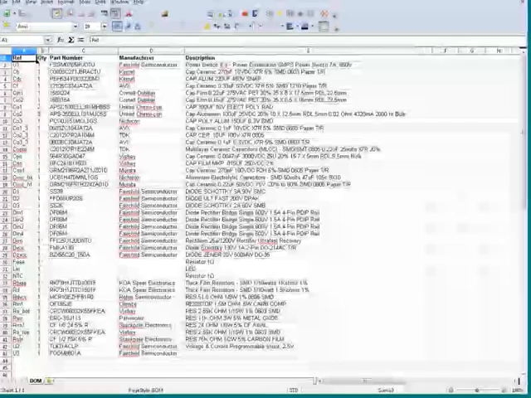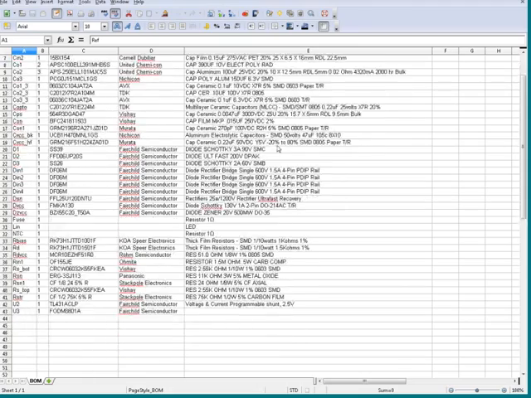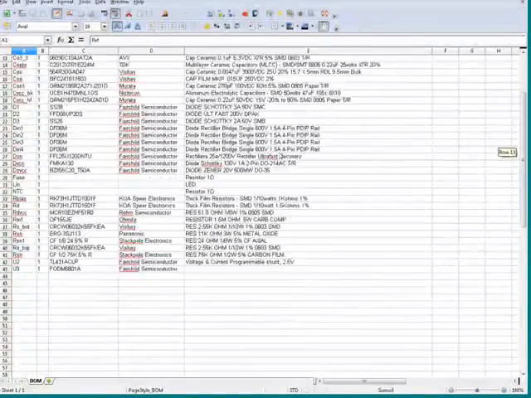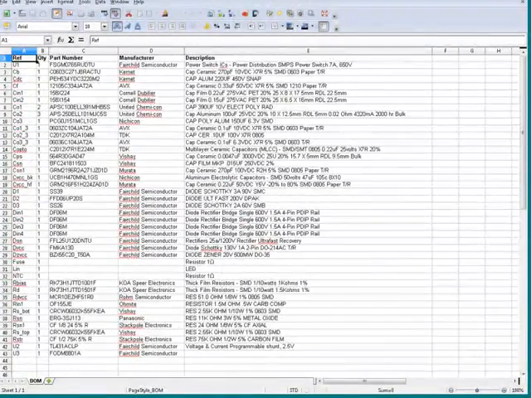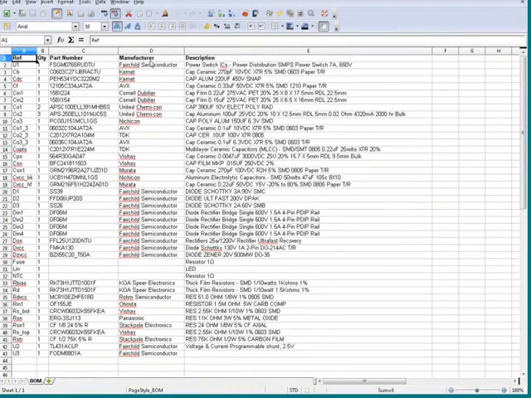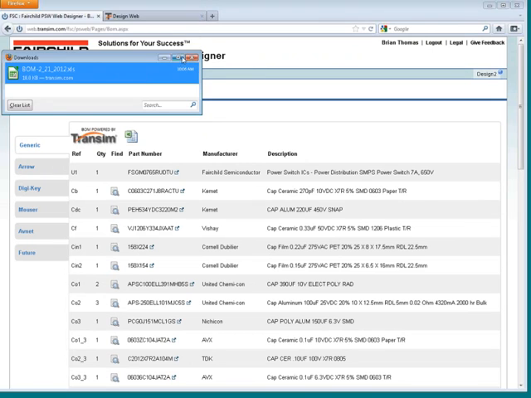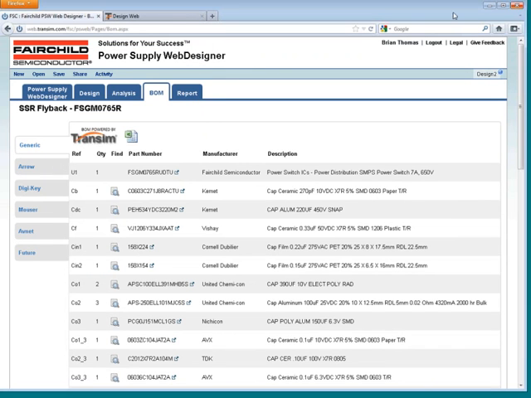You probably don't see that. There we go. Let me share it. So now you can see the Excel file that has the parts in it. So it gives me the part numbers, the manufacturers that were used in that design. I'm going to stop sharing that. Close that. We don't want to see this anymore.